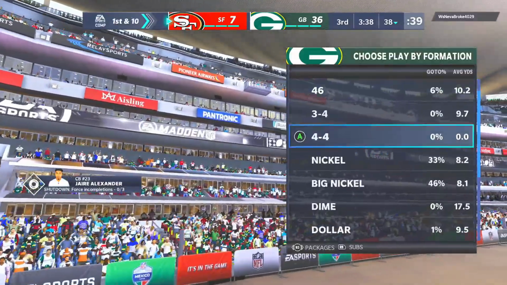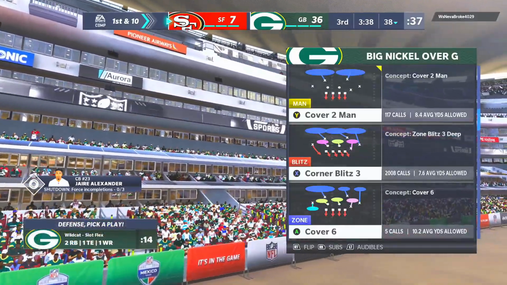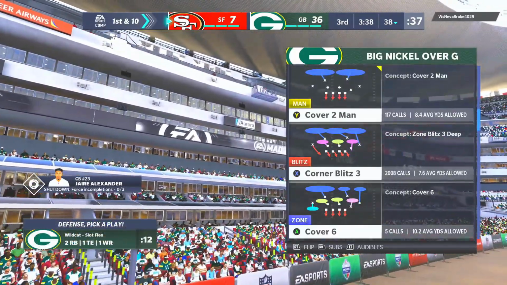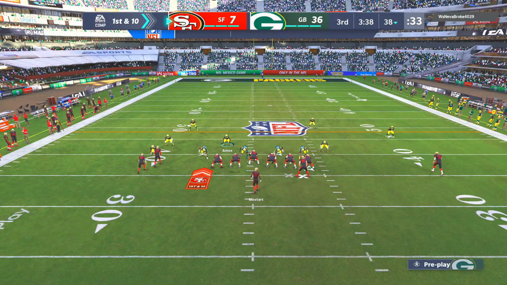That's the only way this guy's been able to score, is just to get a fluke long kick return touchdown, and then me choosing incorrectly on defense. So again, Wildcat slot flex. What did you run last time? You ran the counter. What are we going to do? We're going to pretty much prepare a full send down the counter.